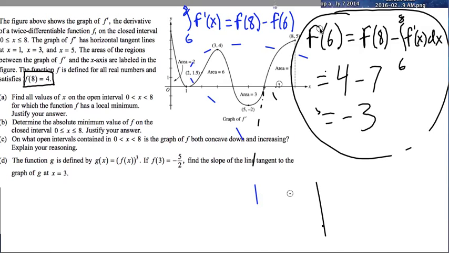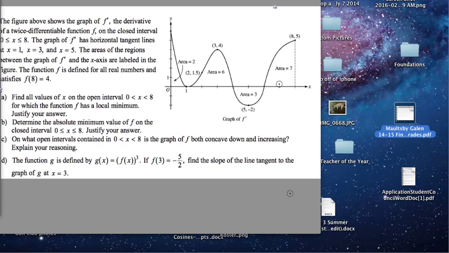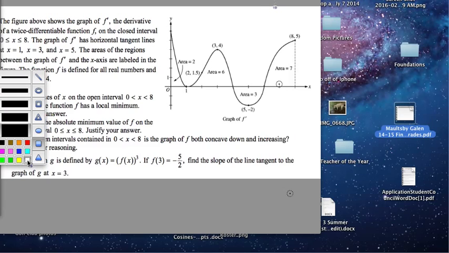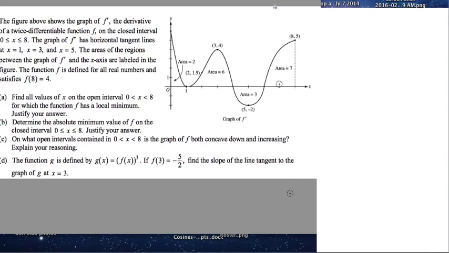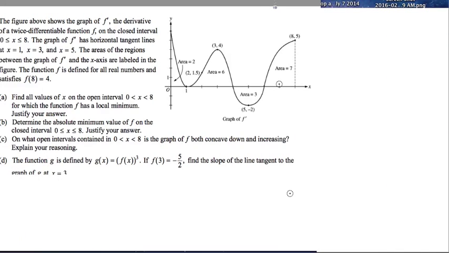We are not done, though. What we have found is a local or relative minimum value. We have not necessarily shown that it is the absolute minimum. The other potential absolute minimums are either the endpoints on the left or the endpoints on the right. So what we're going to do now is check the values of the endpoints and see how those come out.